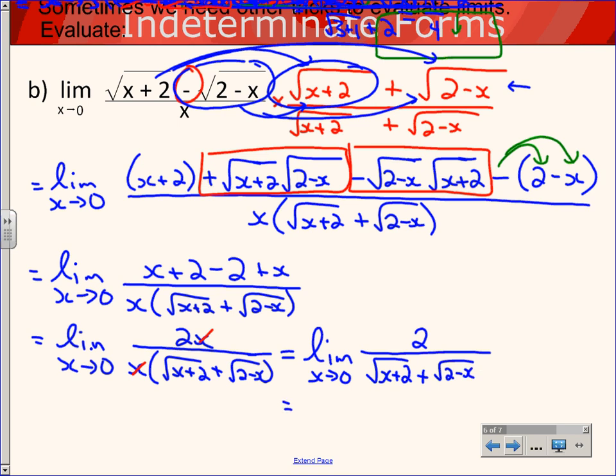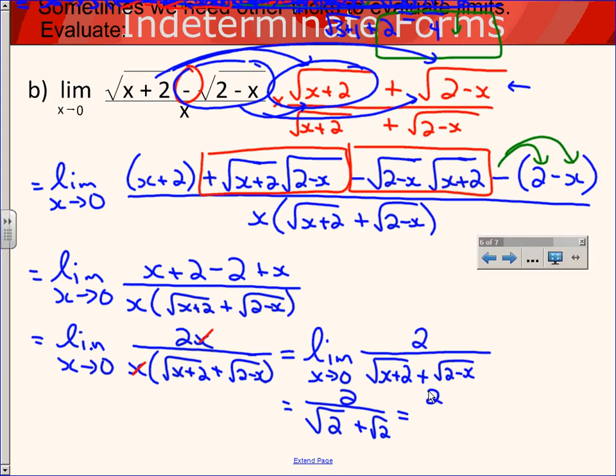If I sub in the 0, it's going to be root 2 plus another root 2, which is, but I got this out of the way, just 2 over 2 root 2, which is 1 over root 2, and I'm very happy with that answer. Although I think Mr. Vandenberg showed you guys a little bit how to simplify that. You can write that as root 2 over 2. But honestly, I don't care if you got to there. I'm a very happy camper if you got to there. Okay.